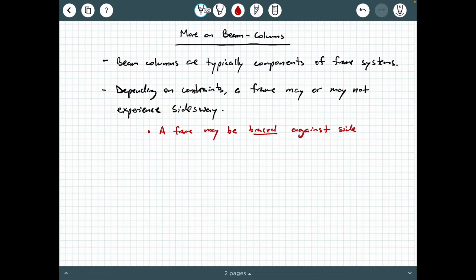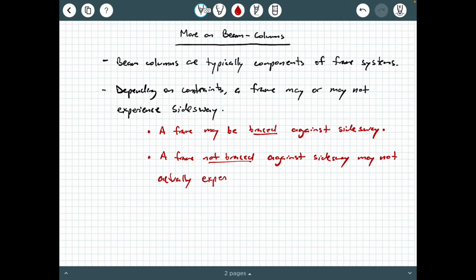against side sway. And in some rare cases, you could have a frame not braced against side sway, that may not actually experience side sway depending on the applied loads.